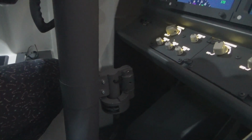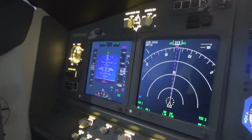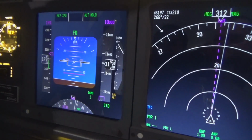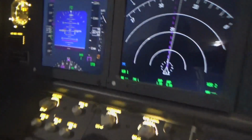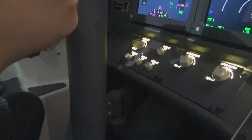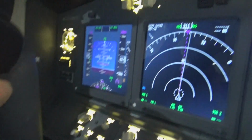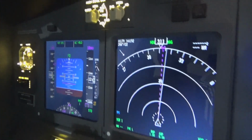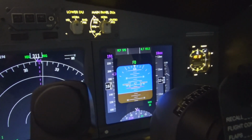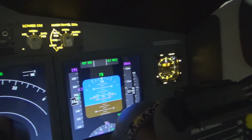Okay, the speed, we are 185. Climbing. We are climbing, 180, decreasing very fast. There you go. Okay, go back down. Increase the speed. So it seems like, yeah, we are now in a big stall. We are at 160, so go down. We need to increase the speed, otherwise we keep stalling here.